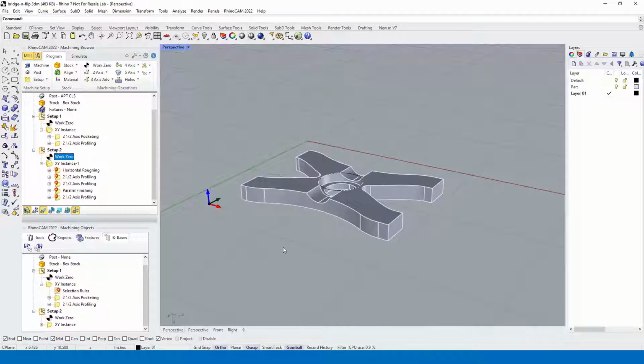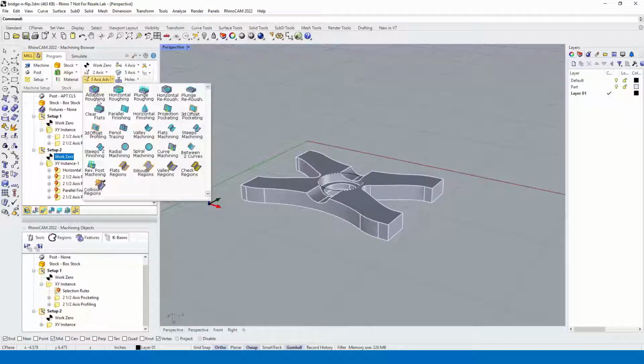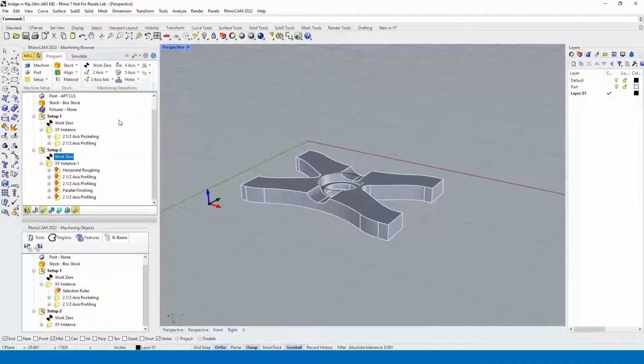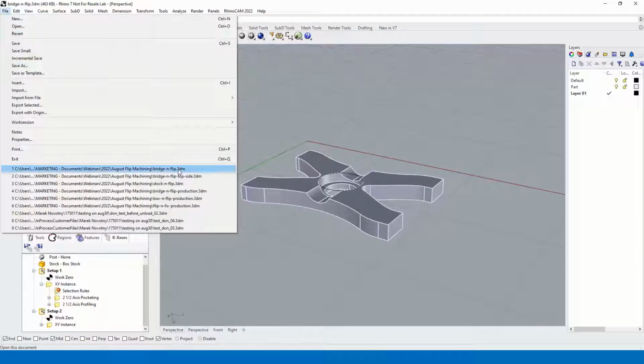So that's the problem. That is the main difference. Obviously, between standard and pro, there are other differences. You have a lot more toolpaths. Obviously, you have all the 3-axis, advanced 3-axis toolpaths. You have additional roughing and re-roughing operations in 2-axis and multiple setups, just all kinds of additional things for the Pro versus the standard configuration.